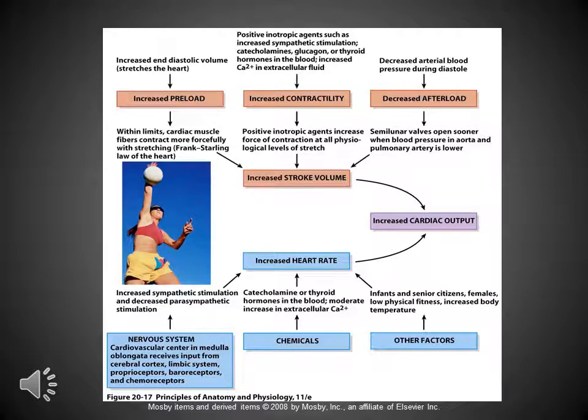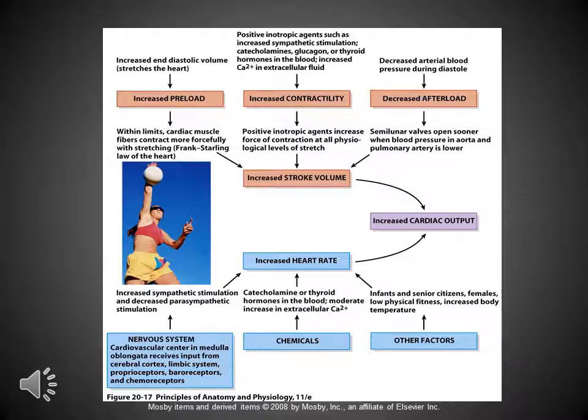Number one, stroke volume is going to be a factor of preload, the amount of blood going into the heart. Number two is going to be contractility, how hard the heart actually contracts. Also, as a factor of contractility, you need to understand there's also relaxility. Relaxility means that for the heart to really work, not only does it have to contract hard, it has to fully relax. If it doesn't relax, the ventricles and atria cannot fill with blood. And then finally, there is afterload, and that's the amount of pressure that the heart has to work against to get blood out.